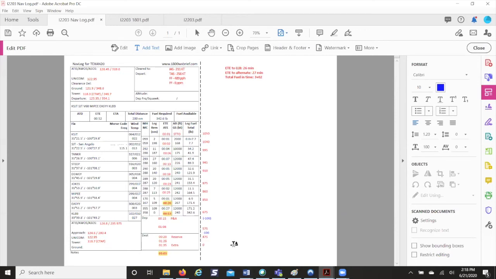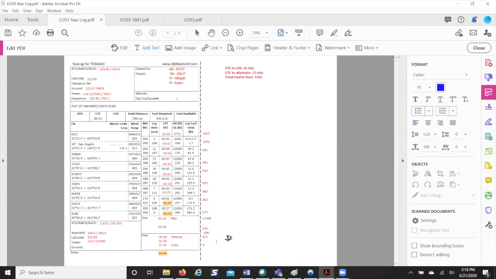Now, based off of, I forget if it's a standard number, the standard is, that 475, that's the extra fuel that you're going to have for whatever purposes.